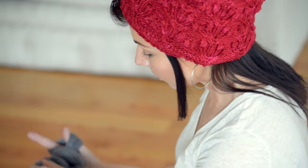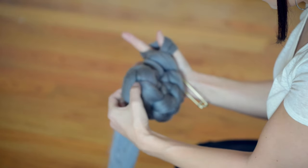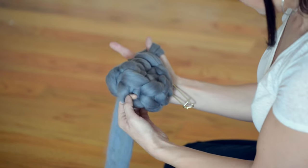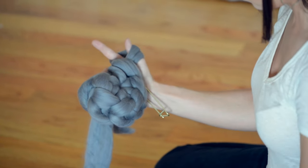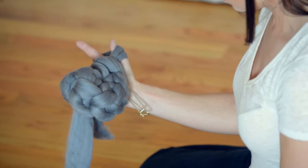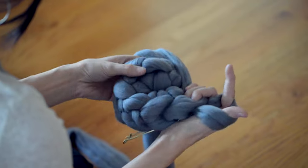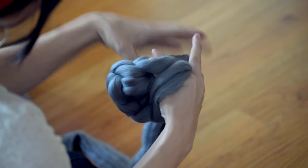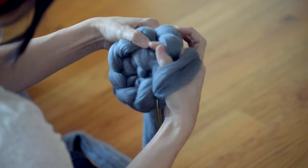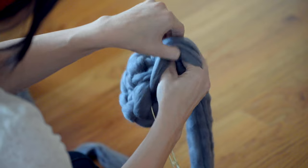Alright, so now you can see we have 6 single crochets and we're only going to be working into the back loop of them. The front loop is going to form a spiral on your whole rug, which you'll see as you do a few rows. Okay, so let's get going again. Now, only working into the back loop, insert your fingers into the back loop of that first single crochet. And work another single crochet.